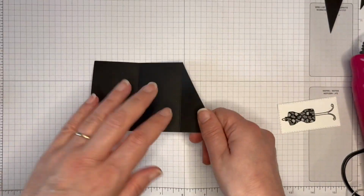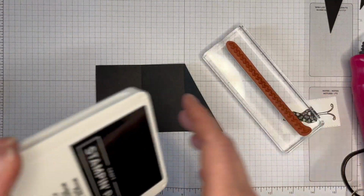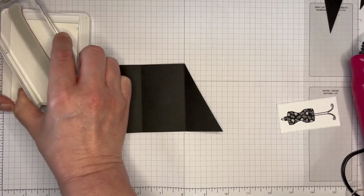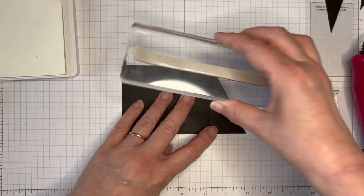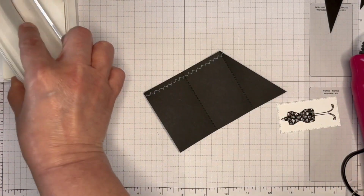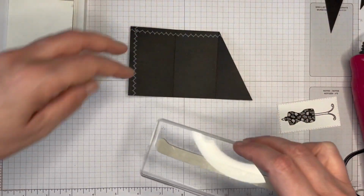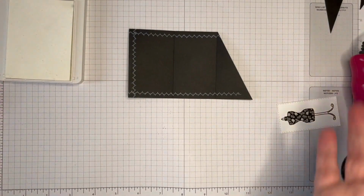So I actually want to do my stamping on the inside of this one, using the same stamp from the Stitchery set. I'm using white craft ink. Just ink that all up. It doesn't really matter how straight it is because the stitching's kind of wonky anyway, but like the real stitching I do. You'll never see me on Great British Sewing Bee. There we are. Doesn't matter about that bit because that's going to get folded over.